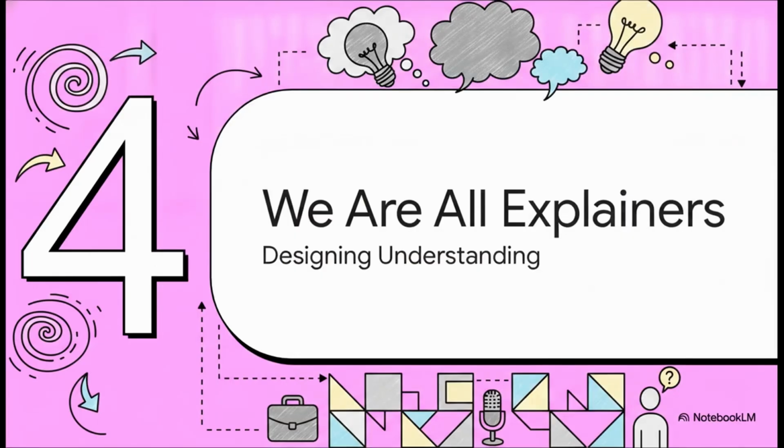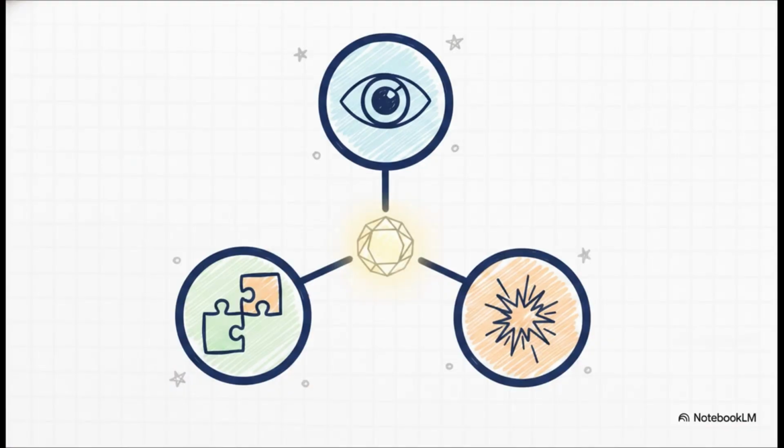Section 4. We are all explainers. As we wrap up today, I want to transition our focus from the genius of Escher back to you and your own daily life and professional challenges. Let's rapidly summarize the 3 key principles we've extracted. First, always treat complex topics as visual design challenges. Ask what it looks like. Second, ensure every component or character in your explanation has clear motivation. And third, use surprising applications to make the information truly memorable.